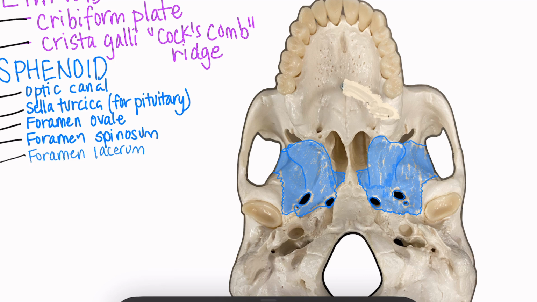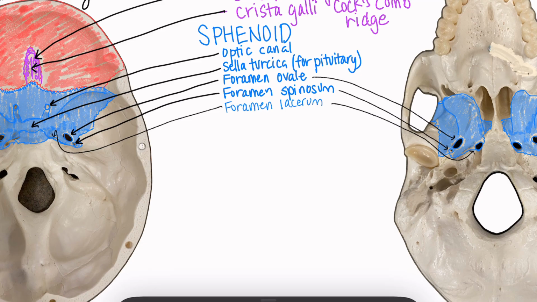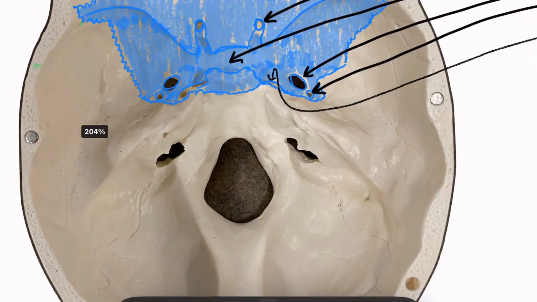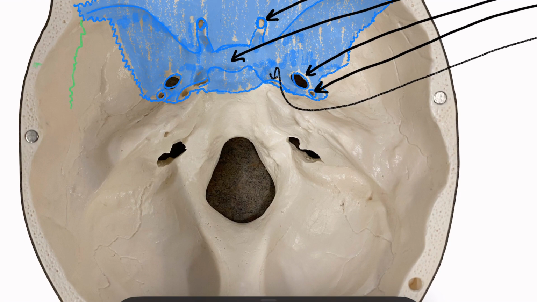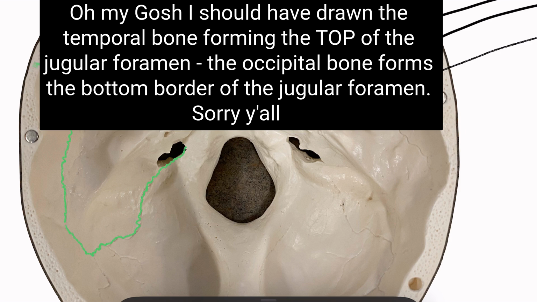Let's look on this side and see what we can find. So here's the foramen ovale. Here's the foramen spinosum. Here's a better view of the foramen lacerum. Next, we'll outline and look closely at the markings of the temporal bone that we can see from this view. So we'll start on the left. Let's see if I zoom in, you can see the edge of the temporal bone coming down and then heading inward. See that line? Now it's going to form the top of the jugular foramen. That right there. Several cranial nerves go through there and then go ahead and go up and join the sphenoid.